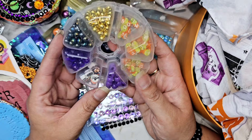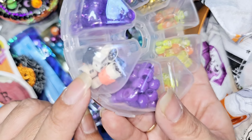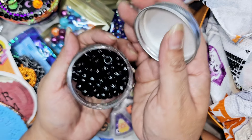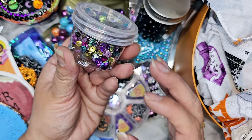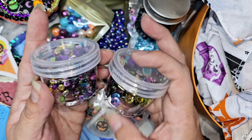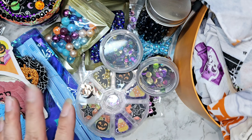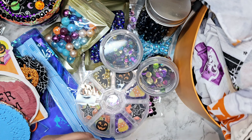We have a little pill box right here — so we have alphabet beads, gold, black, purple, some little Halloween clay beads. Love that, obsessed. Look at these little jars — these jars are cool. We have black beads in that one, then we have sequins. So we have the exact same sequins but different sizes — large and small. That's really cool, I like that they are the same kind. Where are you shopping? Because I need to go shop there. She has spacers — these are kind of a light rosy gold, but not like a real rose gold. Really pretty. And then these are black — I love using these.